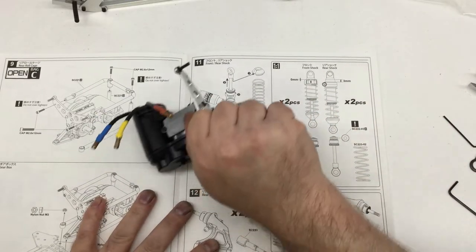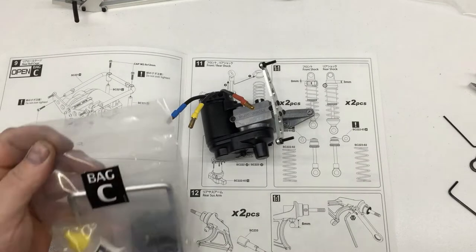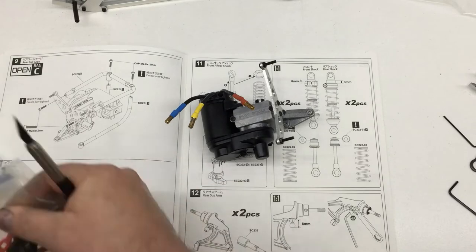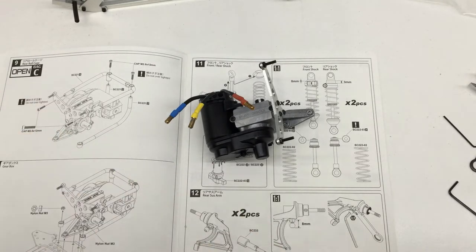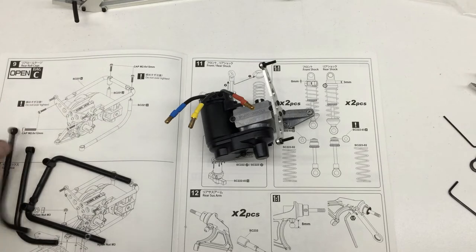Now moving on to step 9, we're opening bag C. So in step 9 we need the rear guard.